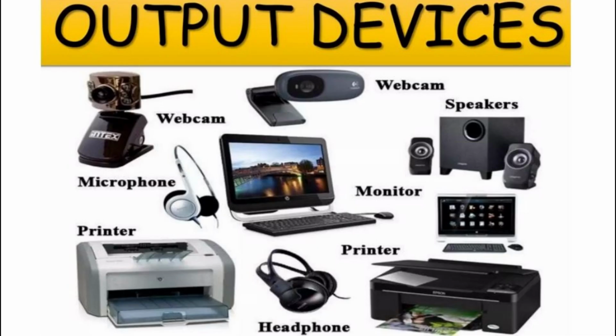Different uses of output devices. Monitor displays text, images, videos, and user interfaces. Printer provides hard copies of documents, pictures, and reports. Speakers play audio like music, videos, alerts, and voice output. Projector shows visuals on a large screen for meetings, classes, or movies. Headphones let users listen to audio privately. Plotter used for printing large designs like maps and engineering drawings.